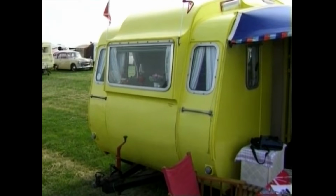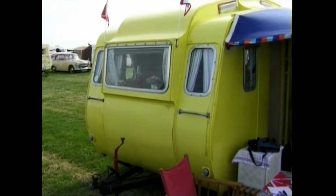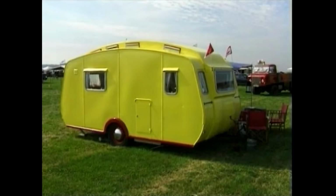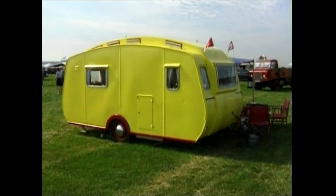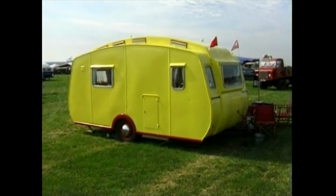And we've taken it to various displays around the course, transport shows. It belongs to the club. Belonging to the club, we get the opportunity to go around the steam fairs and the transport shows, and it's basically a museum on wheels, which is what our club is trying to do. It's certainly grown over the few years. Oh yes, the caravans now are highly sought after, especially the pre-war ones. Any idea how many we've got here this weekend? We've got about a dozen in our particular club. In your particular group, yeah.